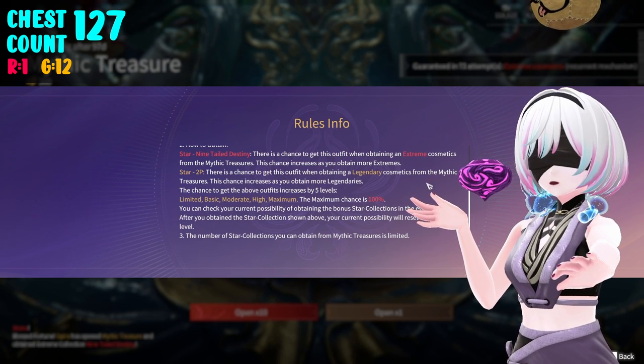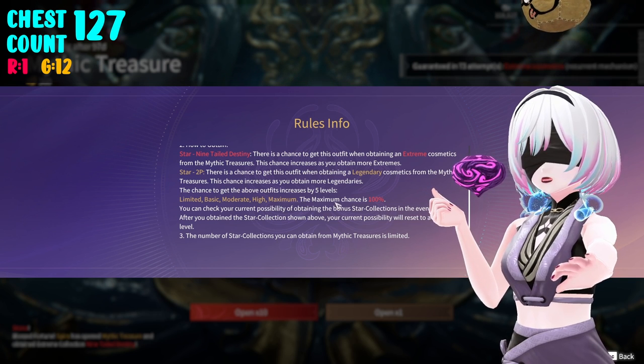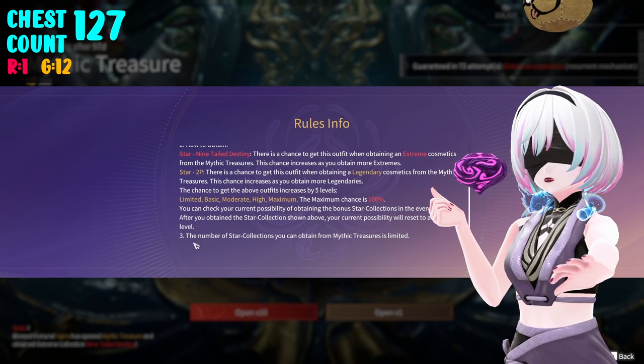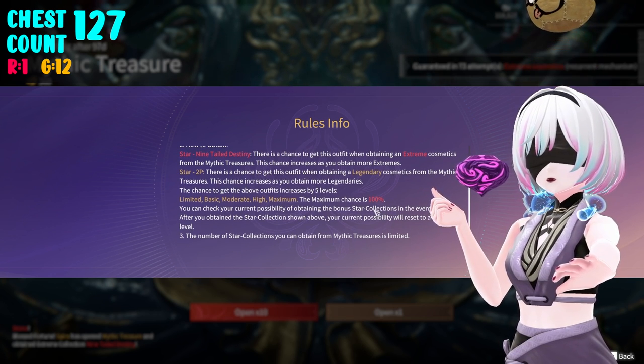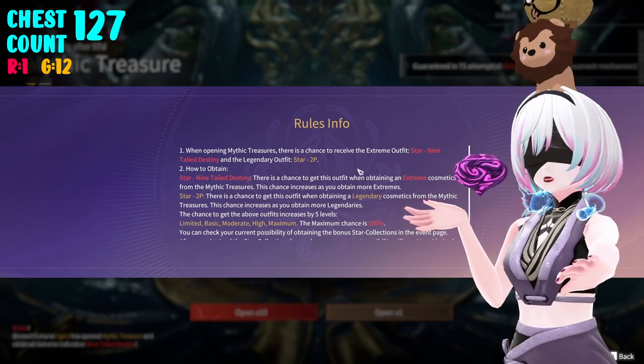Toopy, there's a chance when obtaining a legendary cosmetic: limited, basic, moderate, high, maximum. The maximum chance is higher. You obtain the star clip shown above. Your current possibility resets. Dude, how do I get her?